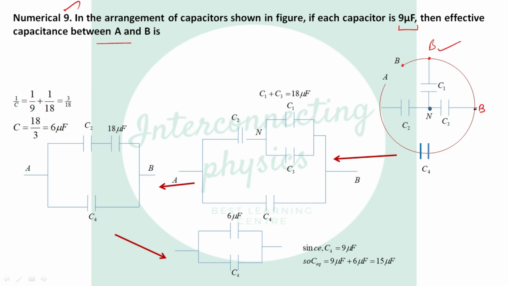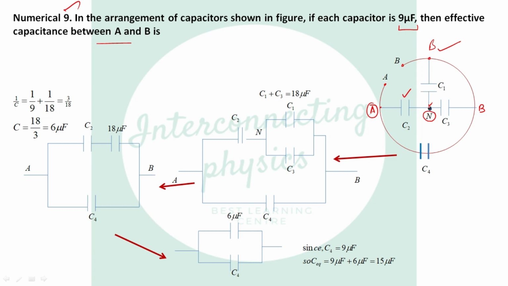Now from here to here, there is a potential drop. Let us say this point is N. Now from point A, here, no potential drop, so point A will come here. And from here to here, a capacitor is present, so there will be a potential drop, and we have already assumed this point as N. So let us draw the diagram.